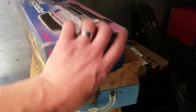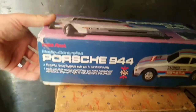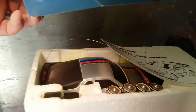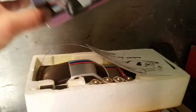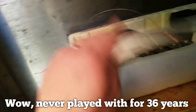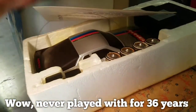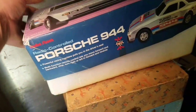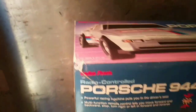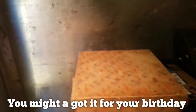Oh, look at this piece here. Man. Radio controlled Porsche. Looks like it's in there. Let's see, I was trying to find a date on here. '84. Wow, vintage goodness, original box, radio control, Porsche. People love that kind of stuff. Right back to your childhood, that's why people buy that kind of stuff. So we got two cool pieces right there.